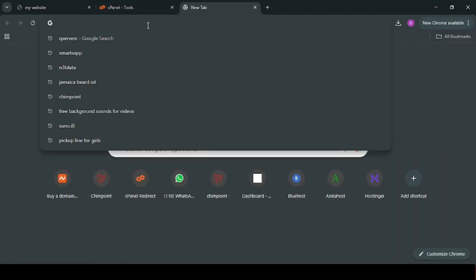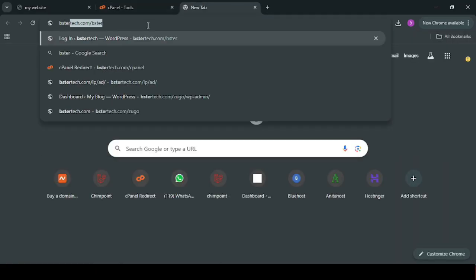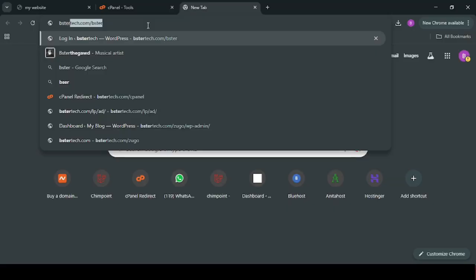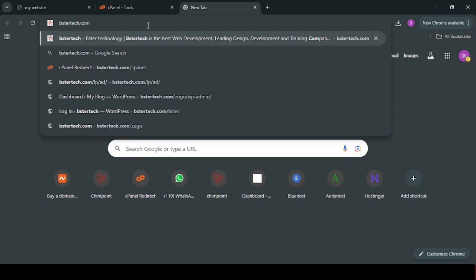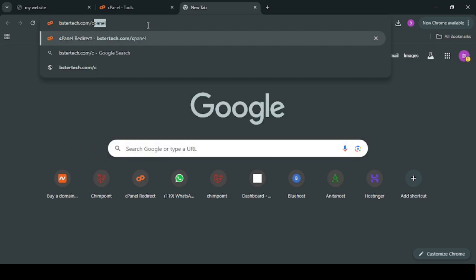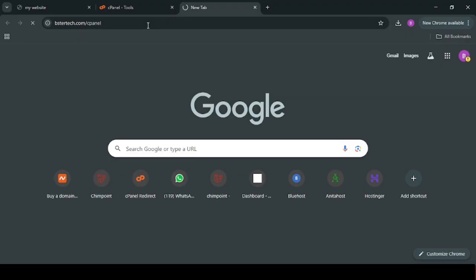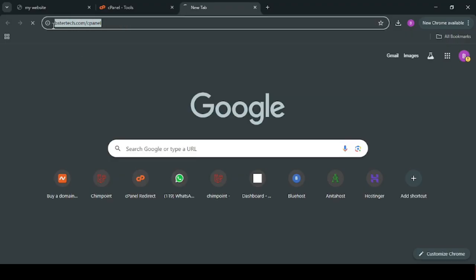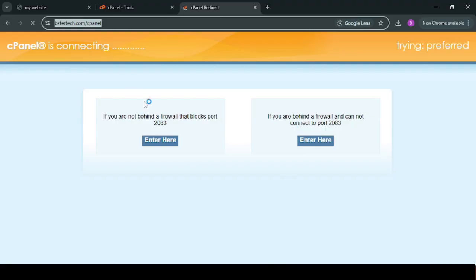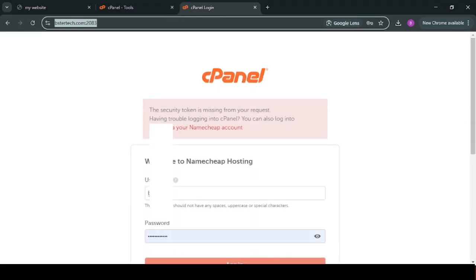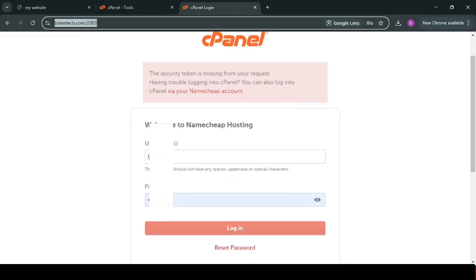So if I say vistatech.com/cPanel. So if I click on this like this, vistatech.com/cPanel, so it's definitely going to bring me here. Do you understand? So it's definitely going to bring me to this interface.